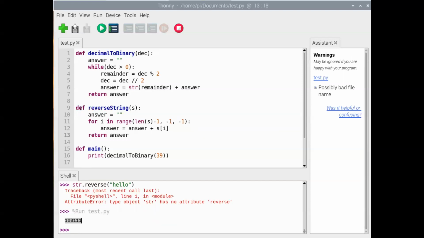Because it might be helpful. We might need this reverse string at some other point in time, right? Might as well leave it in our toolbox here. But whenever you need it, you saw it's not that hard to write. It's a good thing to practice writing because that's our loop that spins backwards.